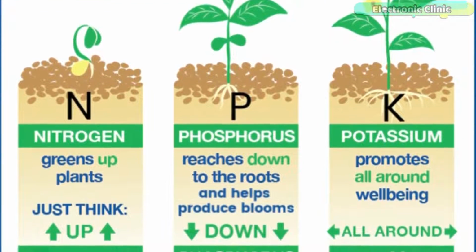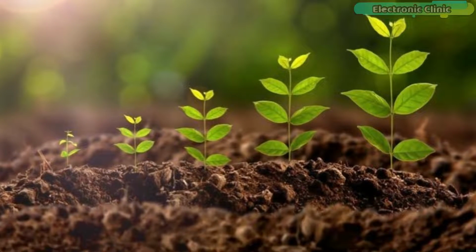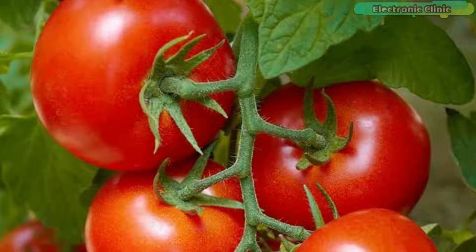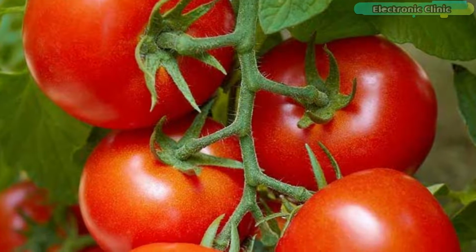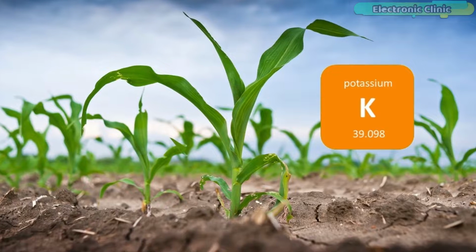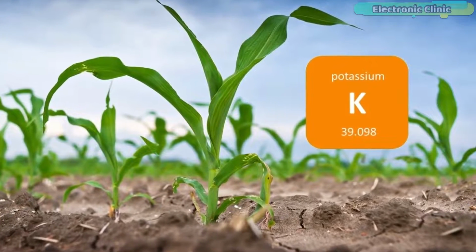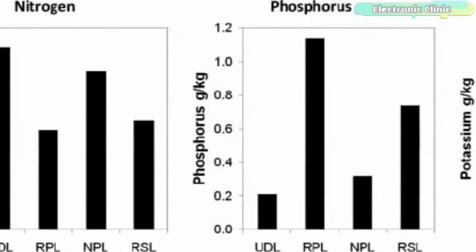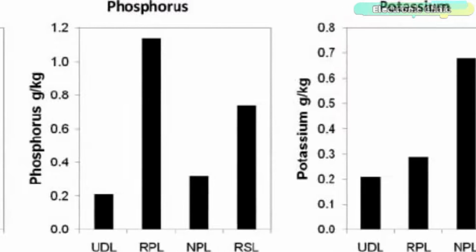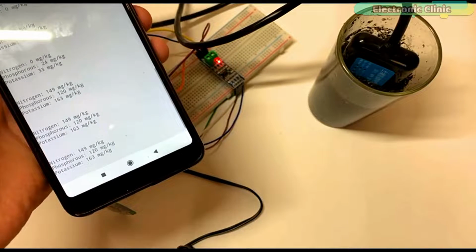Nitrogen, phosphorus and potassium are really important to soil because nitrogen is used by plants for lots of leaf growth and good green color. Phosphorus is used by plants to help form new roots, make seeds, fruits and flowers, while potassium helps plants make strong stems and keep growing fast. A certain level of soil nutrients like nitrogen, phosphorus and potassium should be maintained in the soil, which is only possible if you know how to measure these 3 elements.